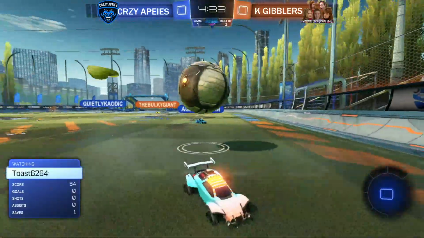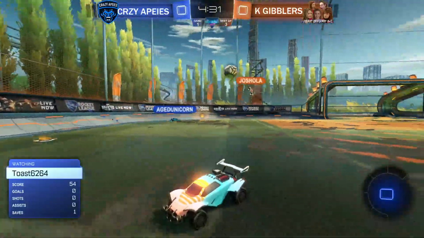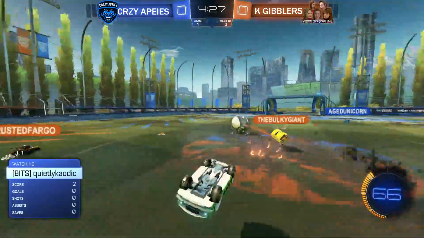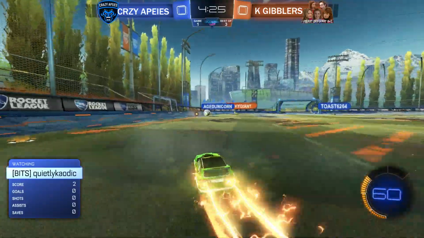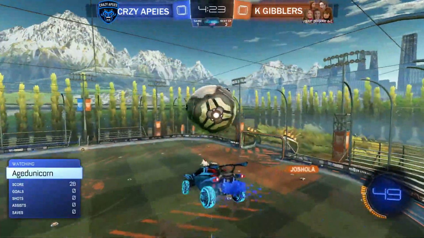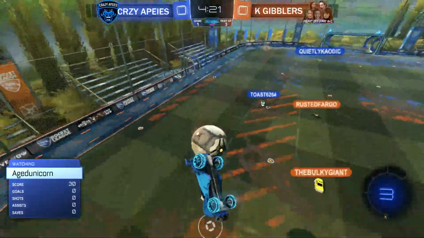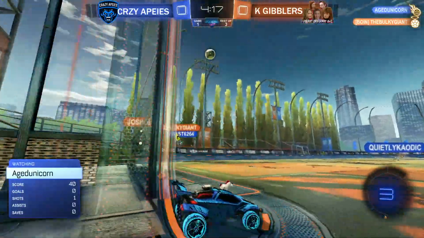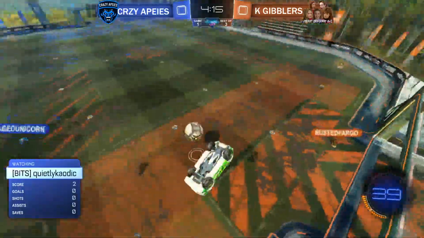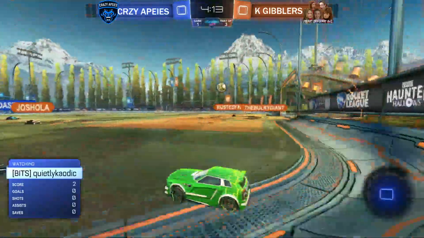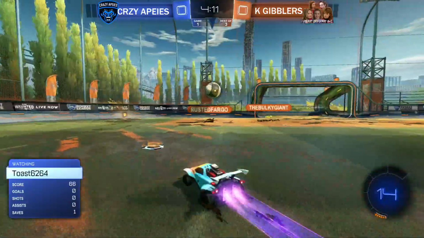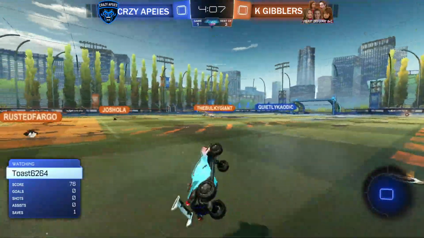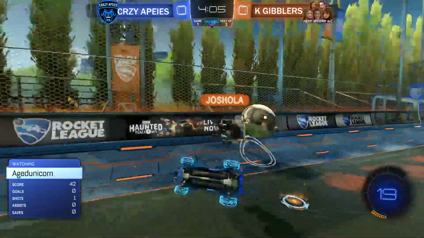Yeah, that took a shot away from Quiet. That was looking pretty promising. Oh yeah, that's how you do it. Fargo now going to come up to this one. Bulky Giant gets there, and now we're going to get a challenge. Aged Unicorn does get it by two defenders. It's just Josh Ola back to defend against Aged Unicorn, who whiffs on that shot. Bulky trying to clear off his own back wall. This could be bad, but a whiff by Chaotic allows Fargo to take control of this one. Tries to take his time here, but doesn't really get too far, as now Aged Unicorn is going to try and pressure this one.